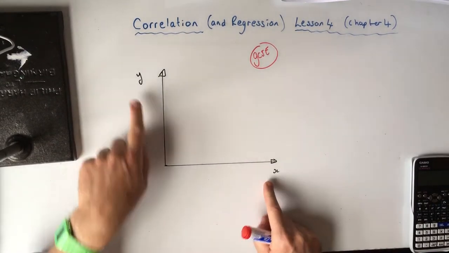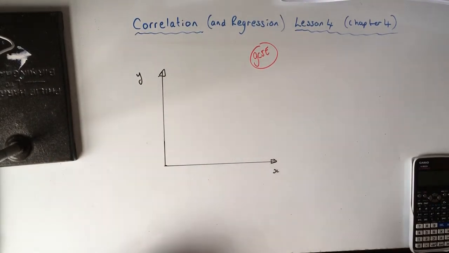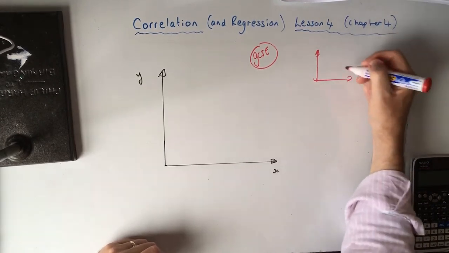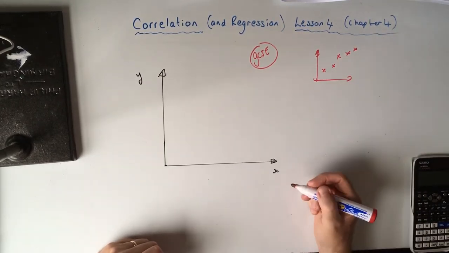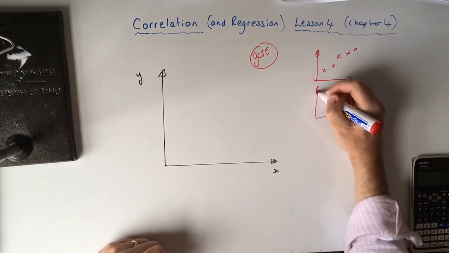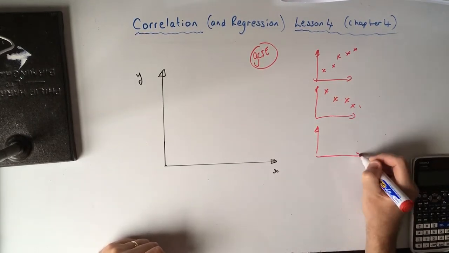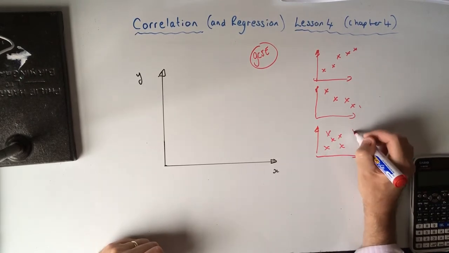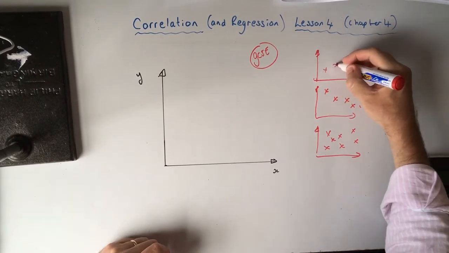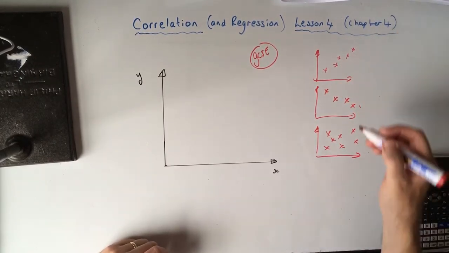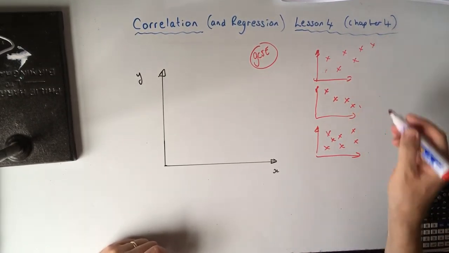From GCSE, you're given two variables and you know what correlation means. You plot the two variables one against the other and they either come out going up — you say it's positive correlation — or going down — negative correlation — or the points are just all over the place and you say there's no correlation. If they're in a nice tight band, you call it strong positive correlation, or you could get weak positive correlation and so on.